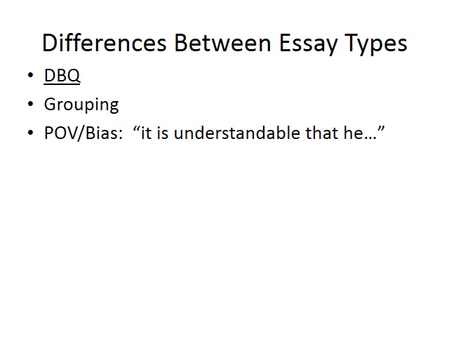Another point you have to put in there is a point of view. Sometimes called a bias, but we'll just call it a point of view. And there's a secret phrase I want you to use. It's just, quote, "It is understandable that he or she..." And you want to look for the documents that have the most specific author. For example, it's understandable that the Confucian scholar would look down upon the growth of Buddhism since he would lose a job... So you want to make sure that you're picking a good document, and just flag that you are now doing POV to the reader or grader by saying it is understandable that. That's the kind of phraseology they're looking for.